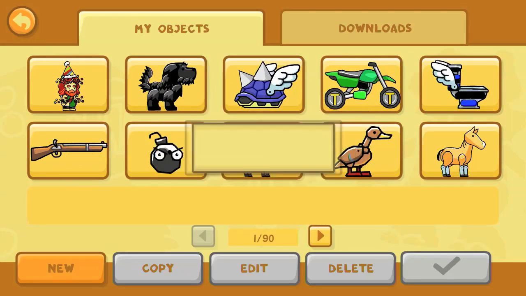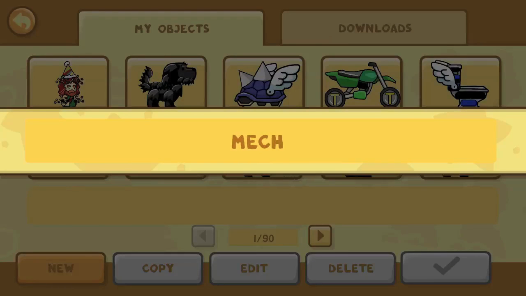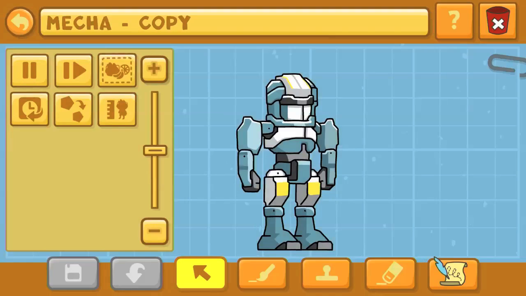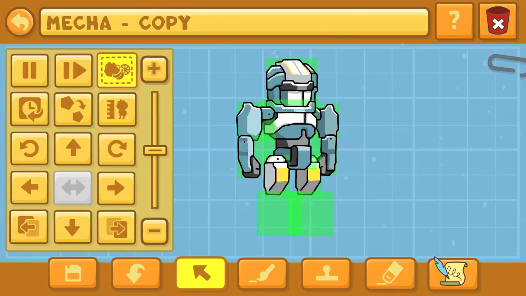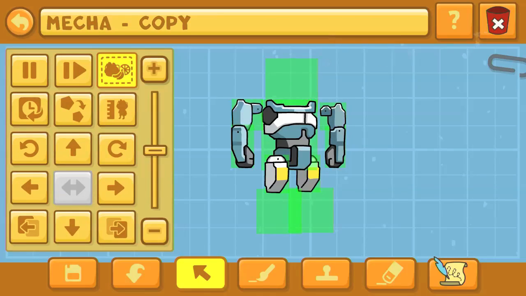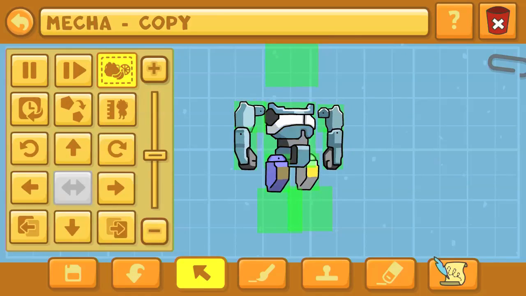This is the object editor commentaries where I create your favorite characters from movies, gaming, television shows, all that kind of stuff in this game. Well, one feature of this game, which is the object editor, and the game is Scribblenauts Unlimited. I just make whatever is most popular and most requested by the most amount of different viewers each week.